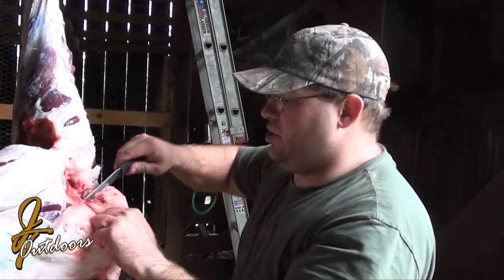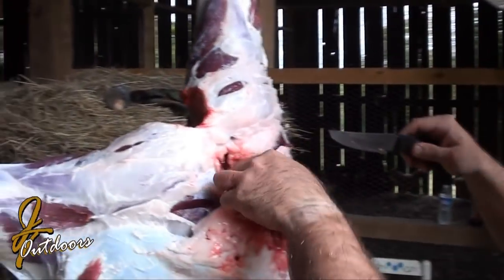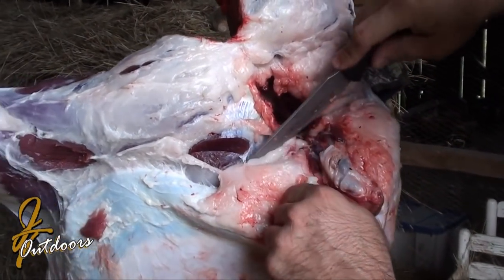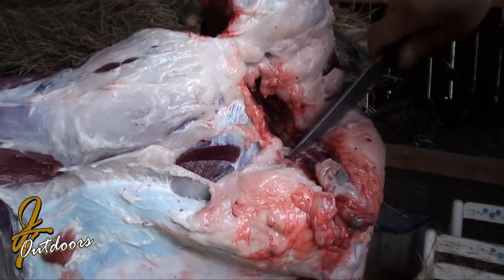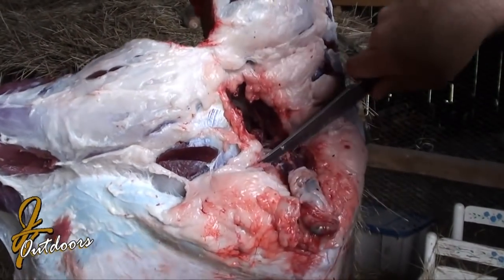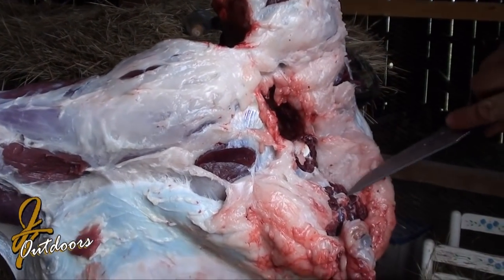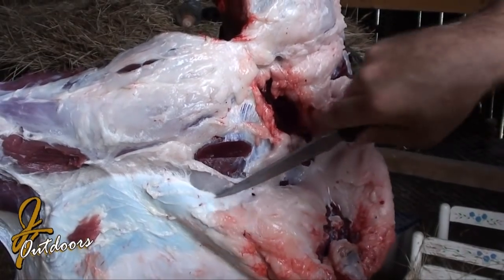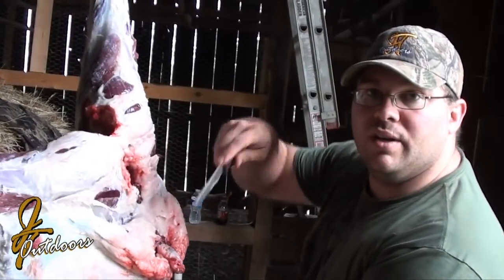The big part I want to show you here — I'm just going to cut through this for you. When you get to the tail, you can feel it's real hard. You can pull down on his tail and use your knife just to cut through part of that little cartilage or bone. And from there you're still just straight on course — keep pulling down the hide and keep shaving a little bit. We'll get back to you when we get down to the front shoulders.